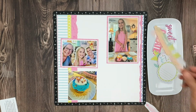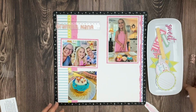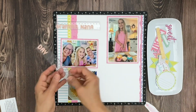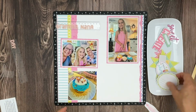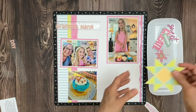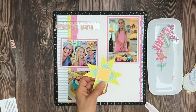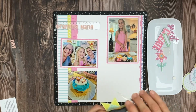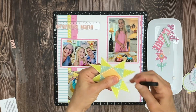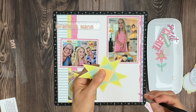All right, now let's see, what do I got here? This is my Gramma Nana day right here. And then we're going to have day right next to it. Okay, this is going to go down on the bottom. Here we have our quilted star, and I'm just going to show you this real quick. I can tell you while I'm telling you the story, right? All right, so let me tell you this story.